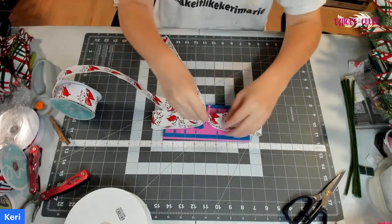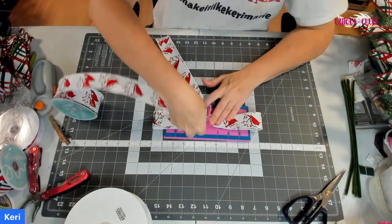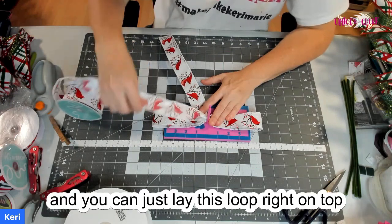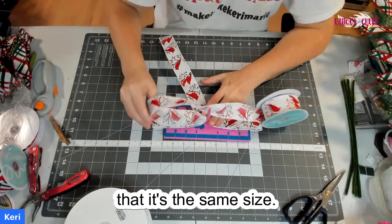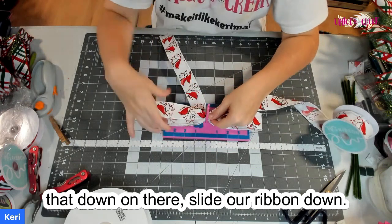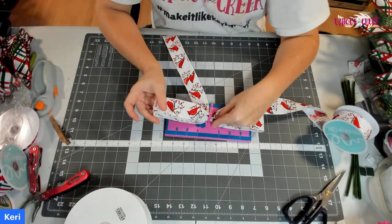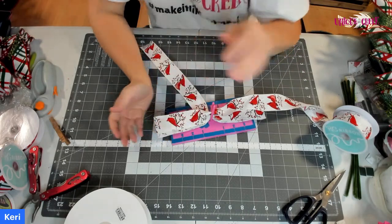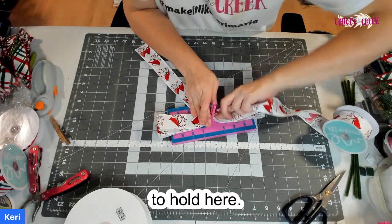Alright. So push down, and again, make sure your edges are good. Again, hold down here. Give this side a good twist. And you can just lay this loop right on top of that one, and you will know that it's the same size. Alright. So we're just going to lay that down on there, slide our ribbon down. Alright, you can pull that out, lay it down. It's a hair longer. Just squish it together there. So it's the same size, and again, I'm going to hold here, twist over here.